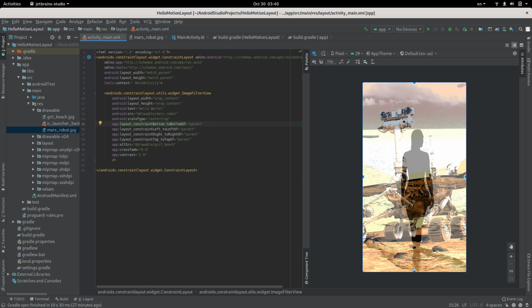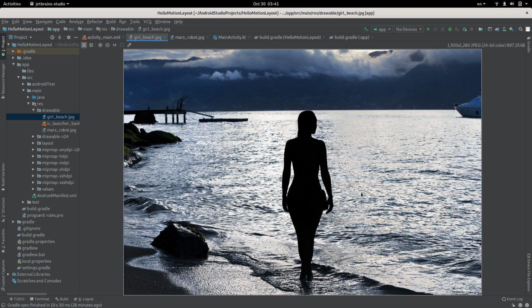There's a back view of a beautiful lady alongside a sea beach, and this image is a separate image, but I have specified it as an alternative source for my image filter view. This allows me to later apply a crossfade effect and merge the two images together. First of all, let's see the images separately. Girl beach, that's the original image, alright? And earlier I also showed you the robot image on Mars.